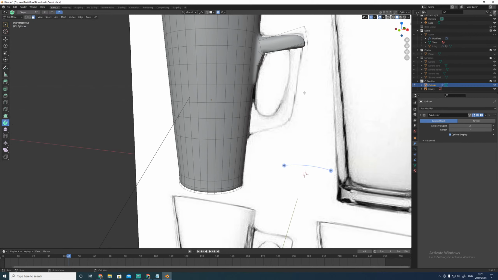So there's this spin tool. Shift and right click.